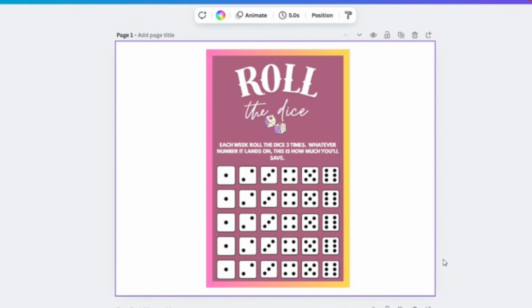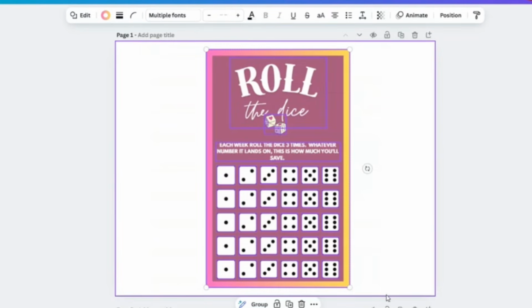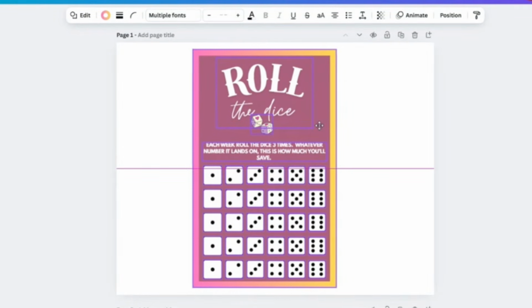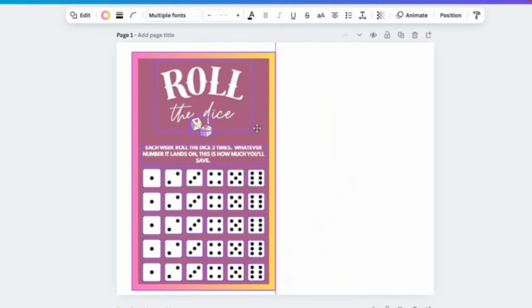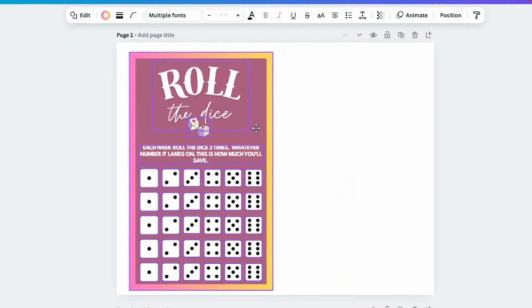Now, what I want to do though, and hopefully this will work. Usually when I'm creating these, I like to put 2 on a page, like if I'm creating them to print to sell. If this is just for you and you want to make it 1 per page, you can. I'm going to click over here in my white space and highlight the entire design, and then I'm going to click on it and move it over, so that I can put another copy on this page here.